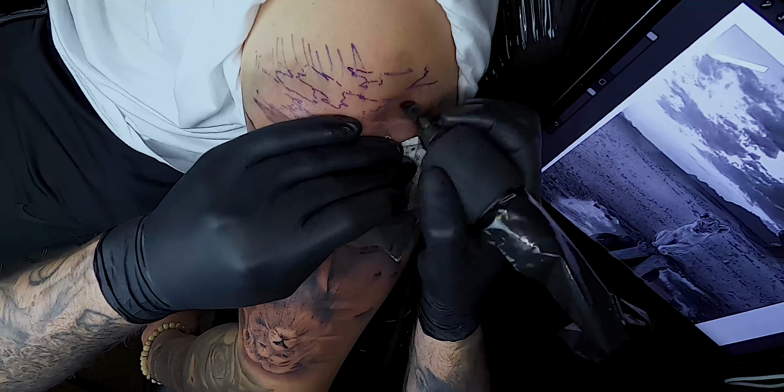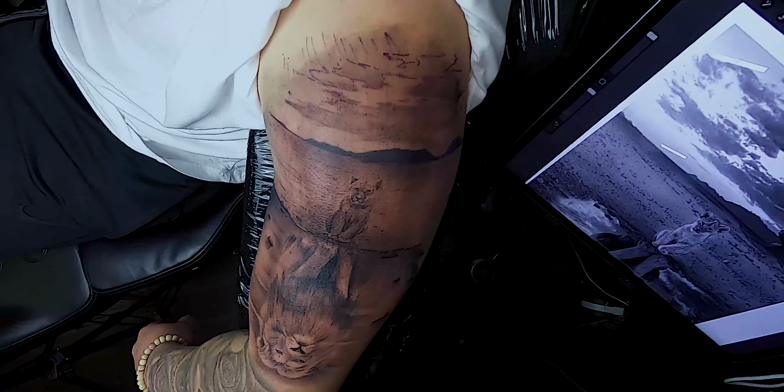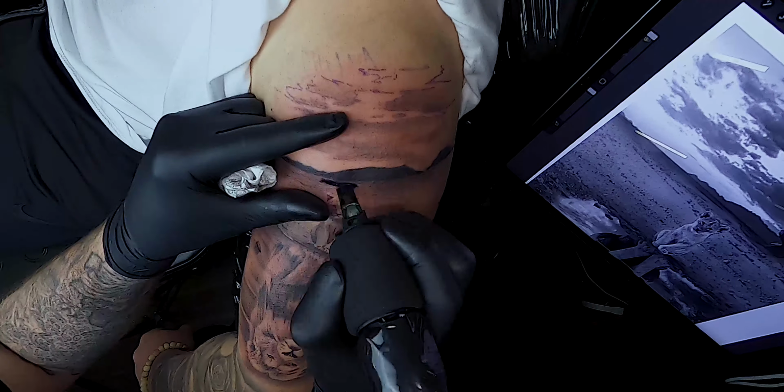So now we're up in the clouds. Again, we've got a third texture now. So we've gone from water to ground to sky. The clouds are very similar to water. In fact, it's sort of a hybrid of both. So just using the light wash to hit in between the stencil, just the areas.